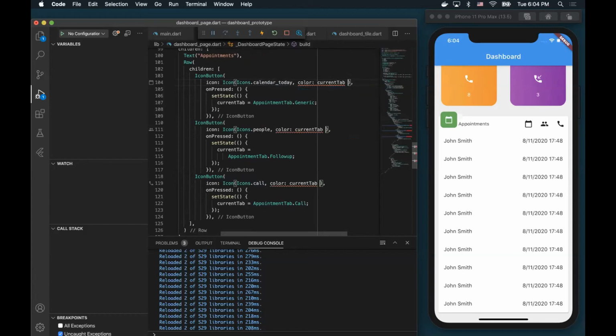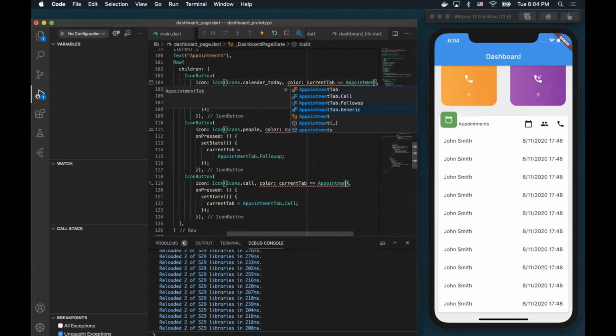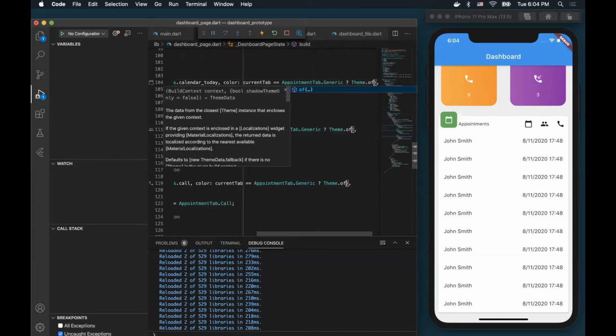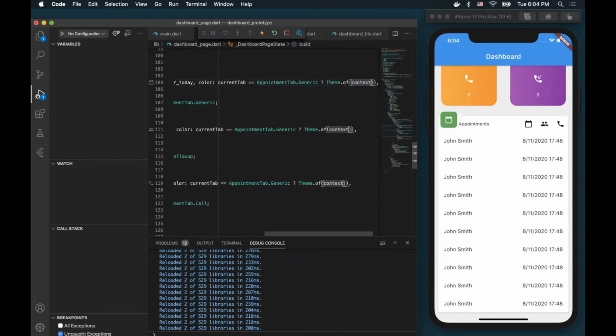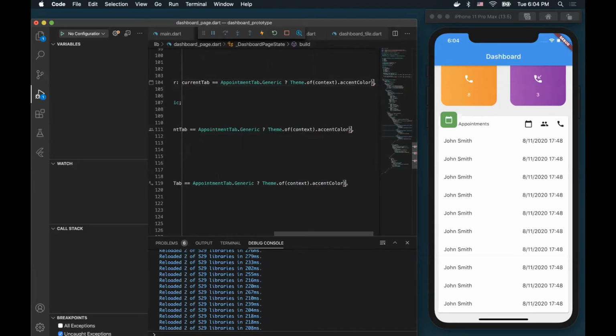Current tab equals generic, and then theme dot of context dot accent color, or colors dot black.